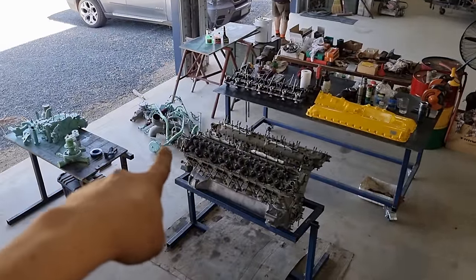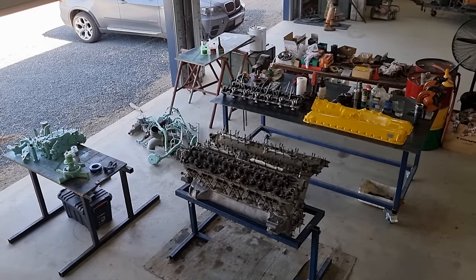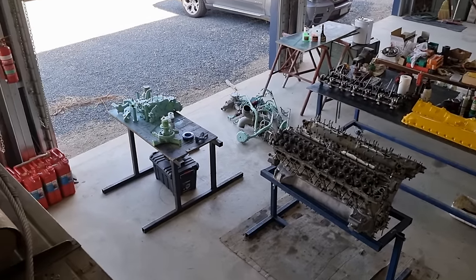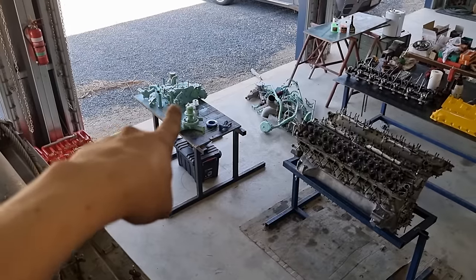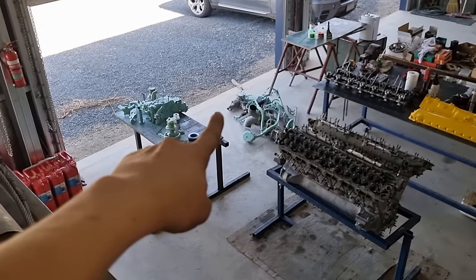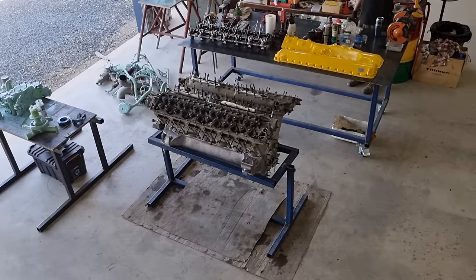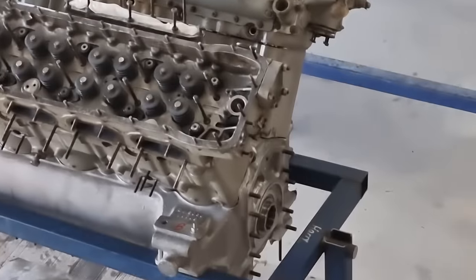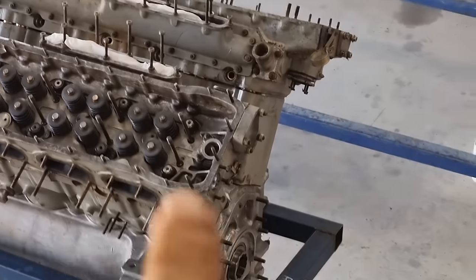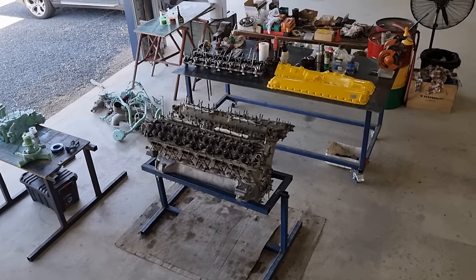Still got to paint a little bit of that, but there's the carby, there's all the inlet manifolds, and all of the stuff for the spark plugs. I am going to be doing videos on them, but obviously not until next year. And there's our water pump, there's our wheel case, those are all the little fittings for the intake inlet manifolds, and the timing gear, which goes there. So those little pipes, these ones here, they fit just there. But again, we'll get to cover all of that when we come back.